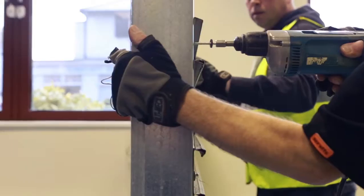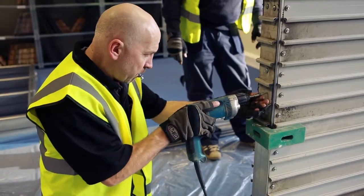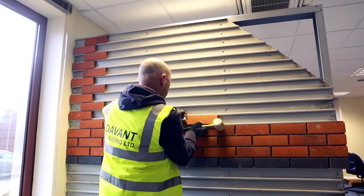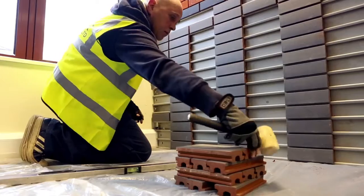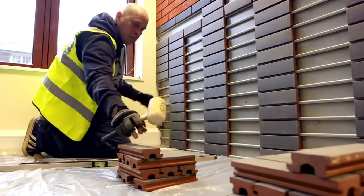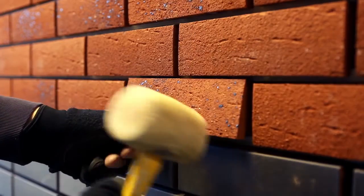With vertical support at 600mm max centres, rows of profiled steel sections are fixed to the backing structure. The sections are designed to interlock vertically to ensure maximum strength. Corium frost-resistant brick tiles are simply clipped into place. The clipping process ensures that consistent horizontal joints are achieved, whilst vertical joint spacing can be adjusted to suit design requirements. Building with Corium can be up to 3 times faster than with traditional brickwork.